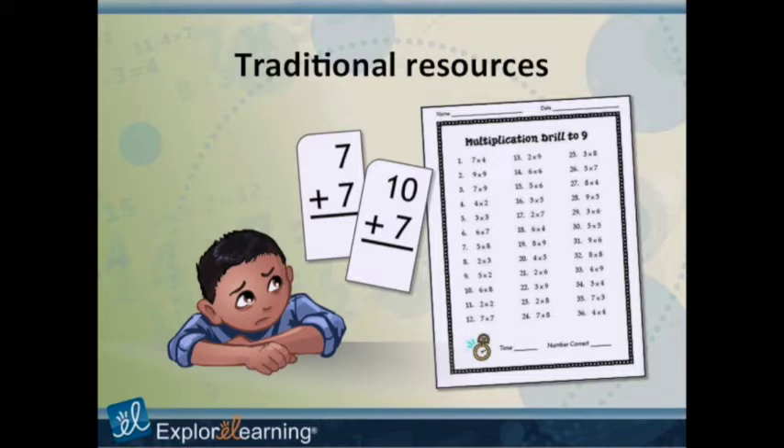Having Reflex has been amazing because it teaches things based on fact families. For every addition problem, there's a subtraction problem that goes with it. For every multiplication problem, there's a division problem. With the pictures they have, it just makes so much more sense. The speed at which kids become fluent is just amazing. Also, a lot of times you're doing the same things for all kids, when they tend to need specific things.